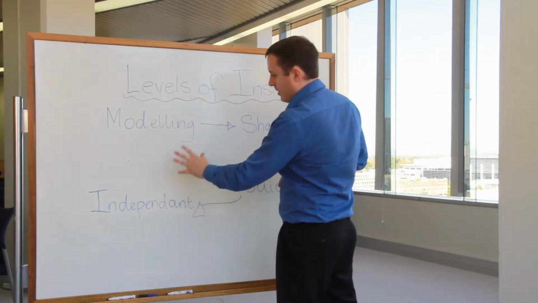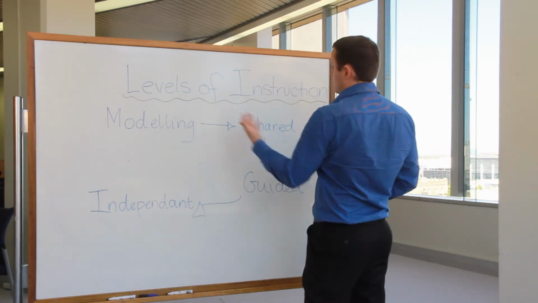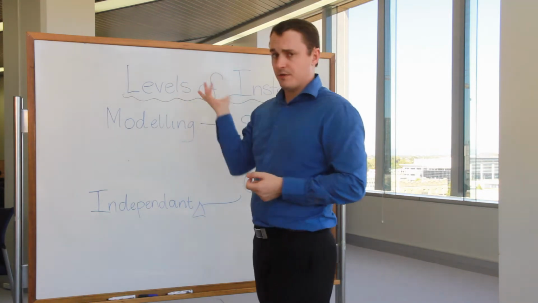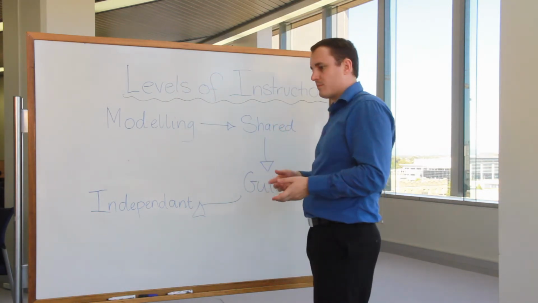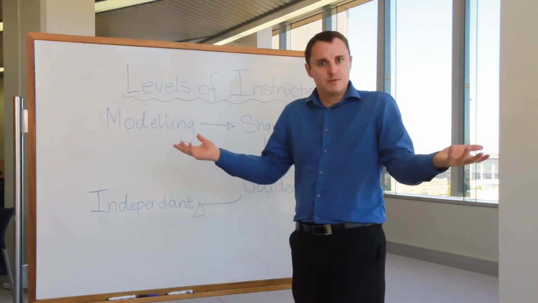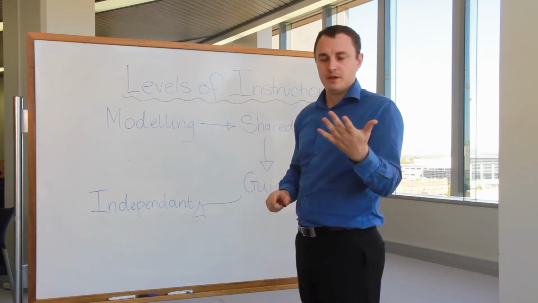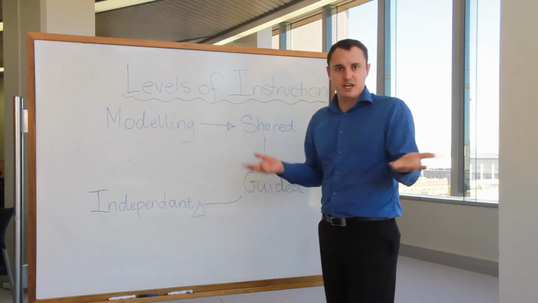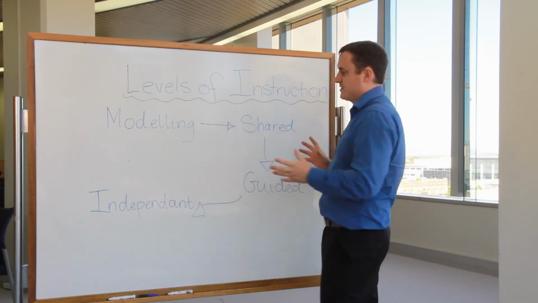But the idea of working independently means that you can say to a student, right, here's what I want you to do: a menu for a restaurant of your choice, with all the items under $20, and you need 25 items, for example, 5 desserts, 5 mains, 5 entrees, 5 drinks, and 5, say, snacks or something like that. Okay. Levels of instruction, really important.